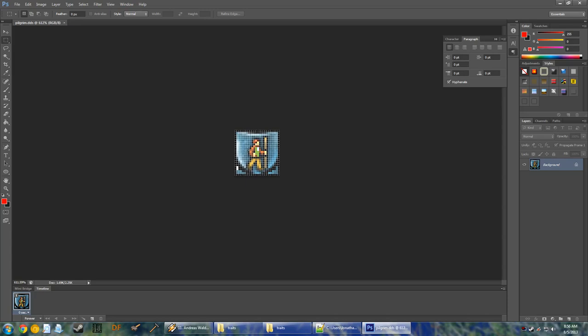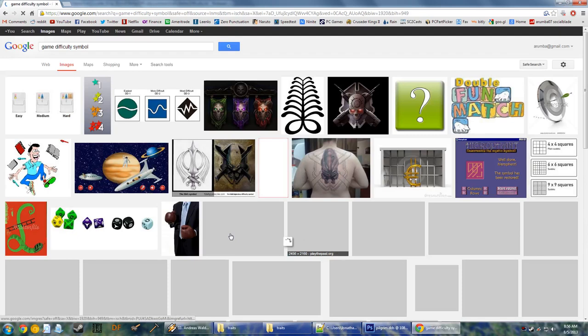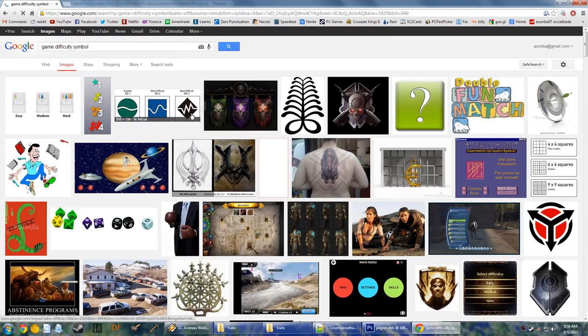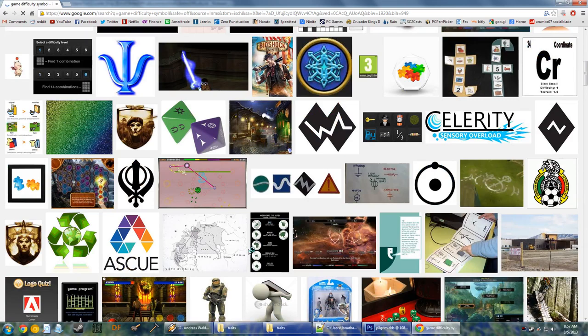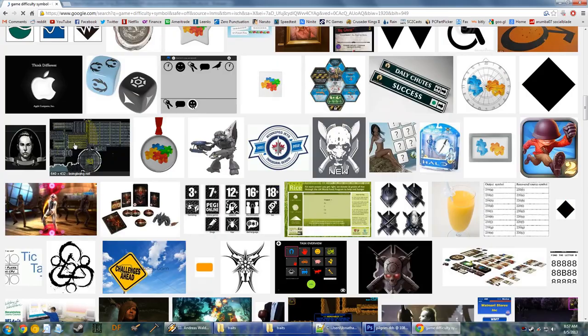Let's try something like this. Let's just check out game difficulty symbol. We'll do an image search of game difficulty and see if we can find something that is representative of game difficulty. Something that seems to represent difficulty. If nothing jumps out at me right away. Ha! Huh, picture a Dwarf Fortress. That's funny. We can put that for very hard. That is good.